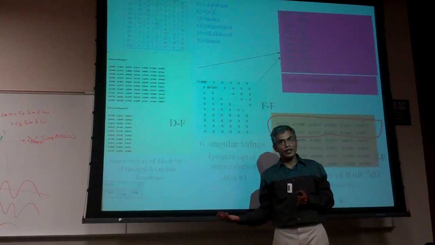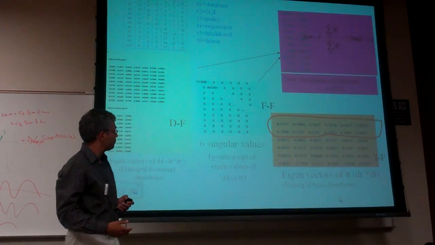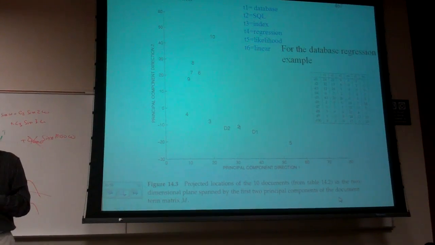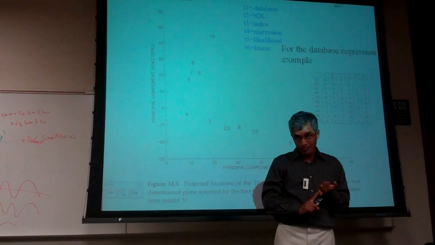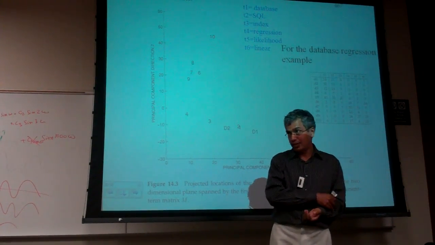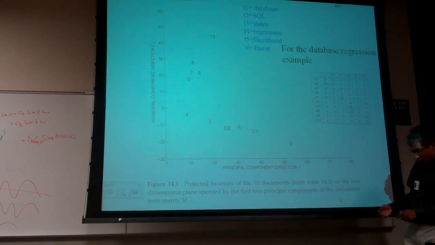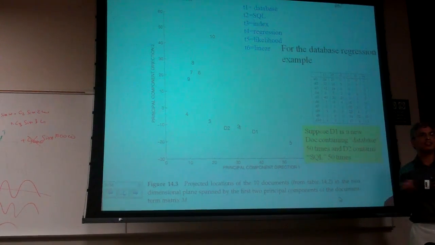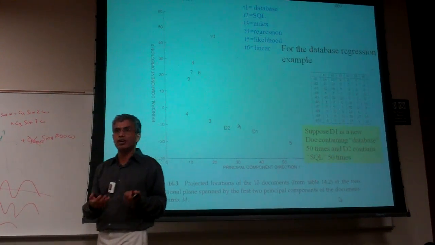Same thing I can do for D2. Now I can plot D1 and D2 on the same space. And here is D1 and here is D2. I told you that LSI is supposed to capture synonymy, polysemy, and correlation and everything. And there you go, it did, essentially. So you would never have thought that these 2 documents are connected at all. D1 and D2 are not connected because they have not a single dimension in common. And yet if you put it in the factor space, they're actually very good relatives.